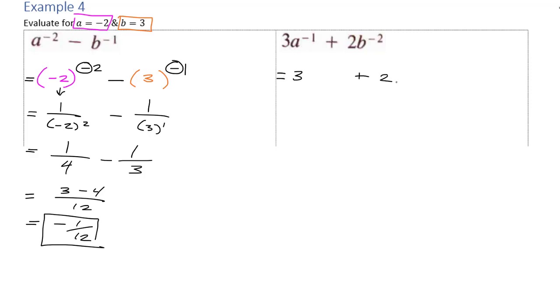All right, so here we go. The A, right? There's the A, brackets, okay? There's the B. What are we going to put? Brackets. This -1 here, outside the bracket. This -2, outside the bracket. They do not go inside the bracket. The only thing that goes inside is, like we said before, we're replacing A with -2, replacing B with 3.